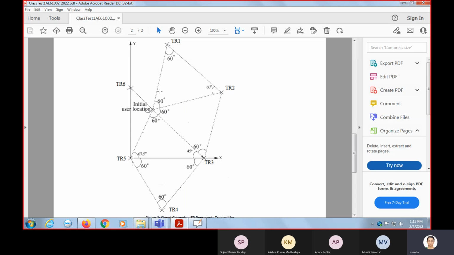So basically, I want you to justify your response. Draw the circles and from there conclude which one you think would be the worst geometry and which one would be the best geometry. So even if that does not coincide with the set I mentioned, if your justifications are proper, if your diagrams are proper, I'm going to give you marks. But you should justify why you have picked those sets. If you have picked the correct set but did not justify anything, you will get 0 marks. The justification is important. Any question, anything that you did not get, ask me.